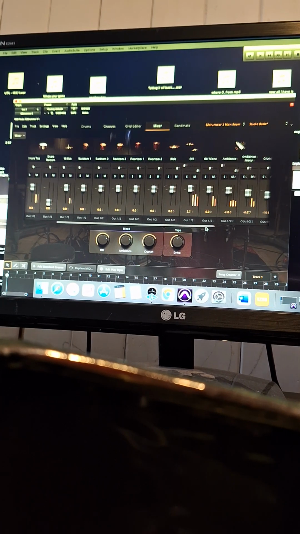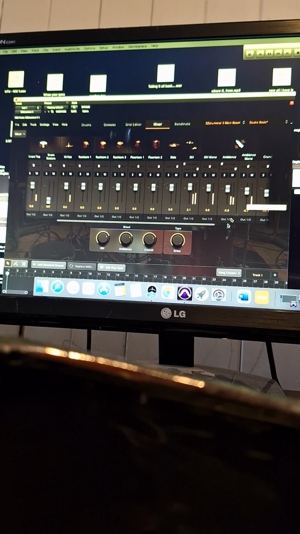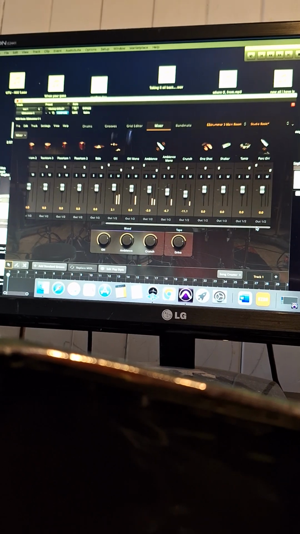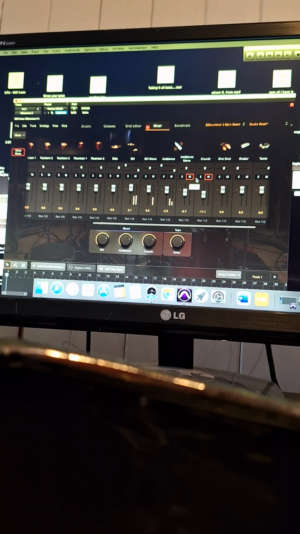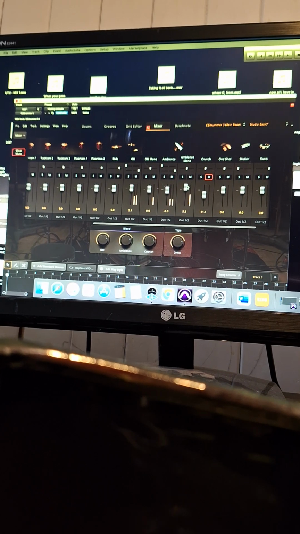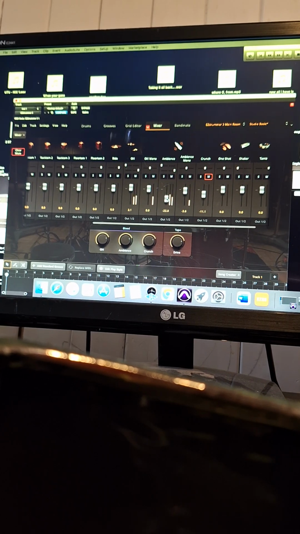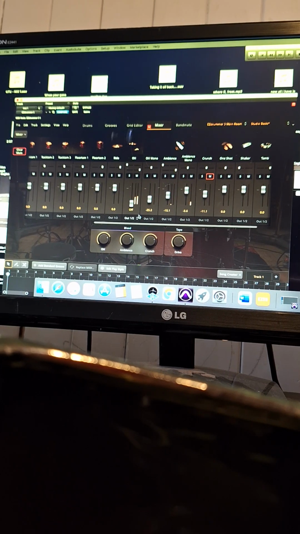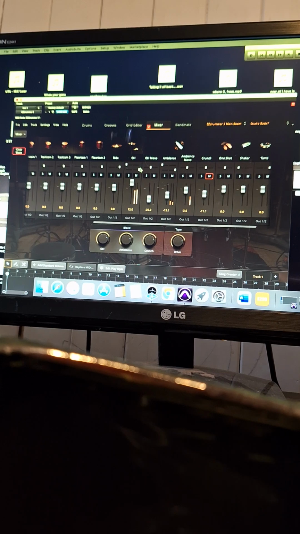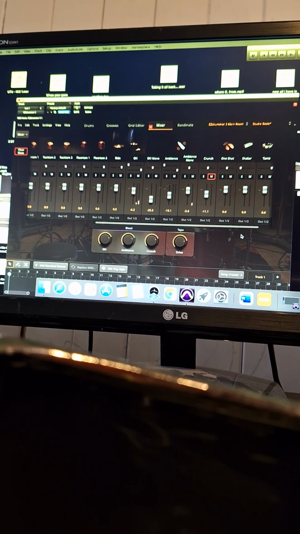I want that there. Hang on, I want more tape saturation. More driven. Oh, I got too much crunch. Hang on, turn the crunch off, turn it to dry. No, I like that. It's not bad. What's this? No, boxy. Don't like it. Mono kit. Too much OH. See what I mean?